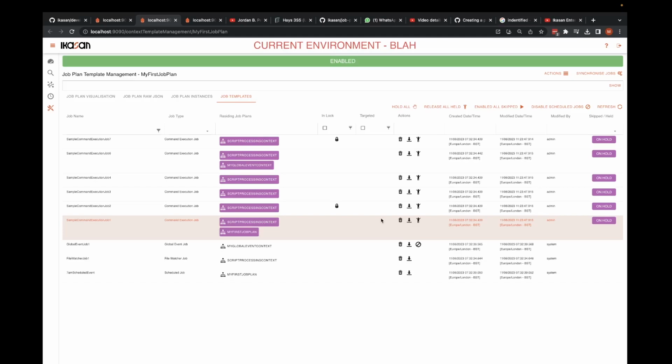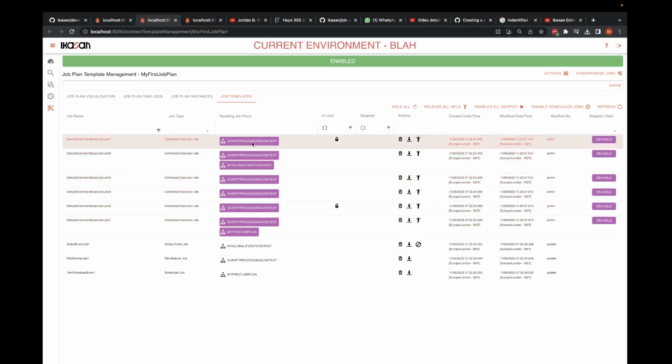Now, you ask the question, why would you want to do that? Perhaps for certain testing scenarios, you want to know that each time a new instance of this job plan gets created, a certain section of that job plan doesn't get executed. Maybe it's going to corrupt data in some kind of data store or something like that. I would say typically it's not going to be a production scenario, but it's a handy feature for when we're working through creating, managing and updating existing job plans in non-production environments. Nonetheless, the feature exists there and can be used in production.